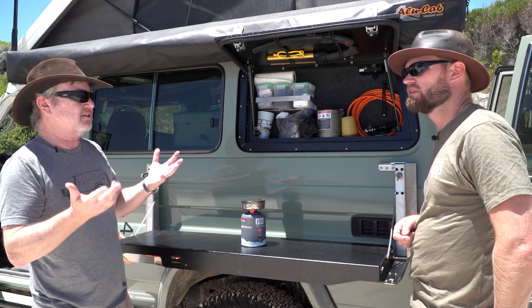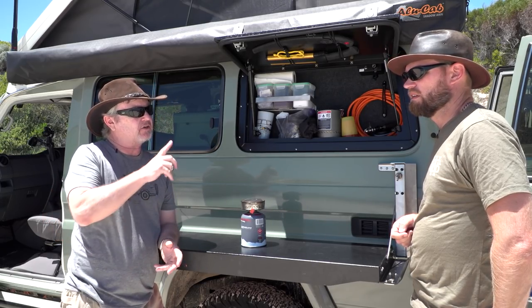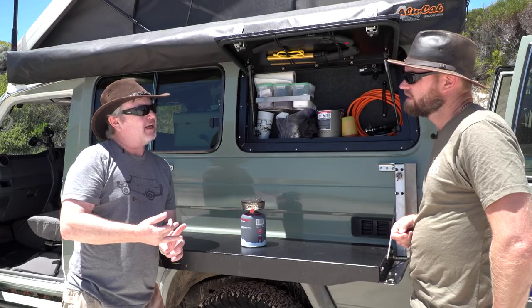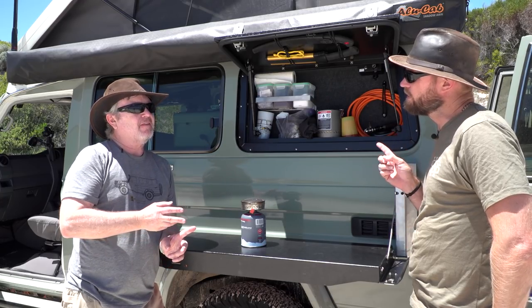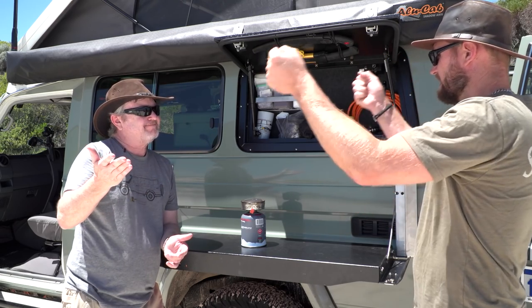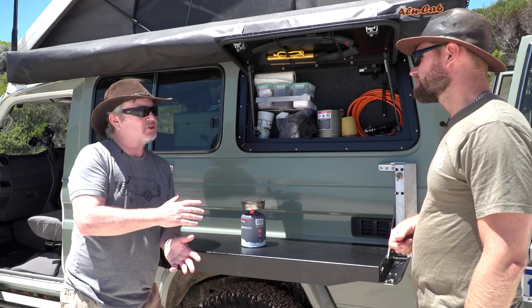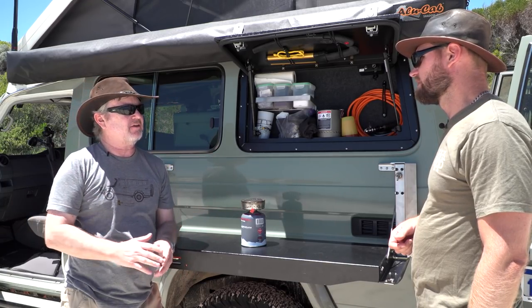So I think that's a strong point when considering what kind of awning to put on. These are great for quick setups, and if you move camp a lot. They're also good for a roadside, because at a roadside you're not going to pull the other kind out and peg it down. That's what they're for. They're not for setting up a really nice camp where you're going to stay a week.